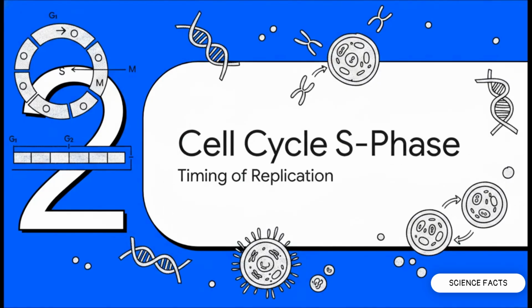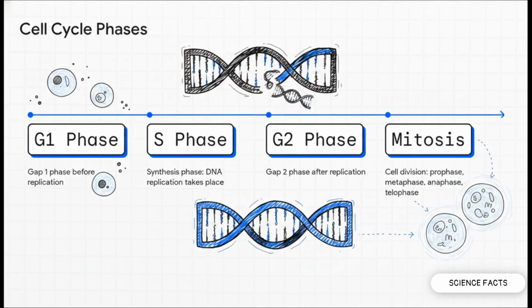Moving right along to Section 2, the cell cycle S phase. Let's look at this simple logic flow of the cell cycle. A cell actually spends most of its life just hanging out in interphase, which is broken down into G1, S, and G2. But the absolute critical moment for us and for your exam is that S phase, which stands for synthesis. You see, the main rule for cell division is that the DNA has to be copied first. The S phase is that exact specific window where the cell strictly replicates its entire genome, creating identical DNA strands so that when it finally hits mitosis, both of the new daughter cells get a perfect, complete copy.